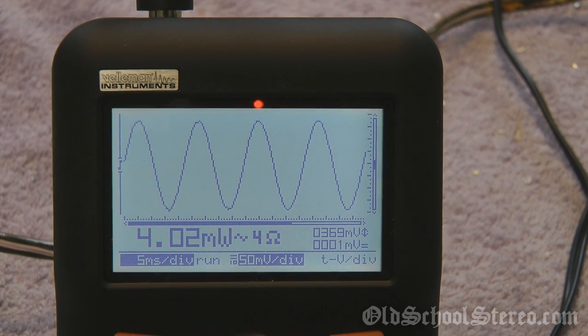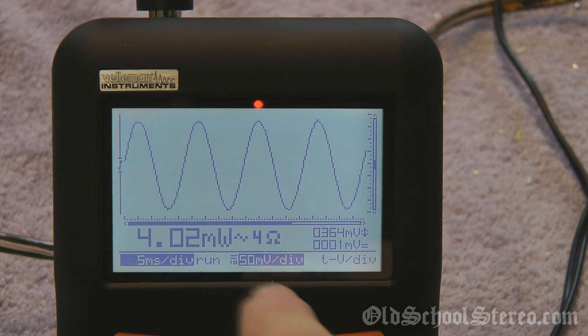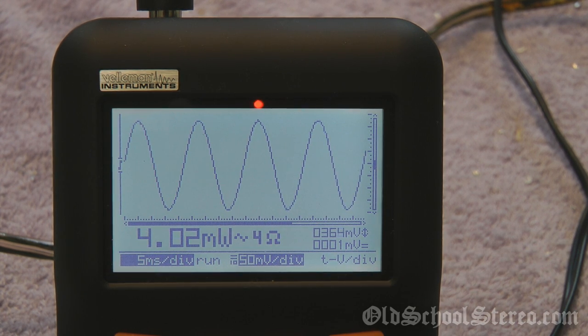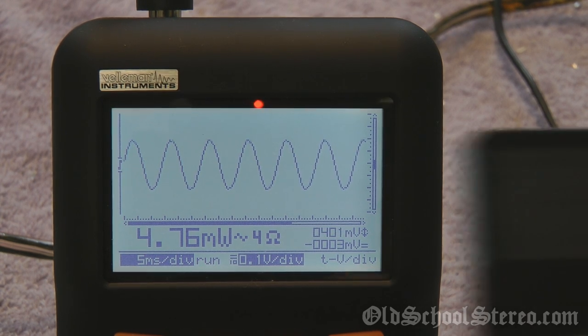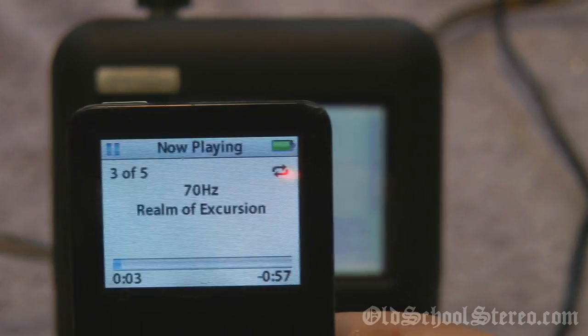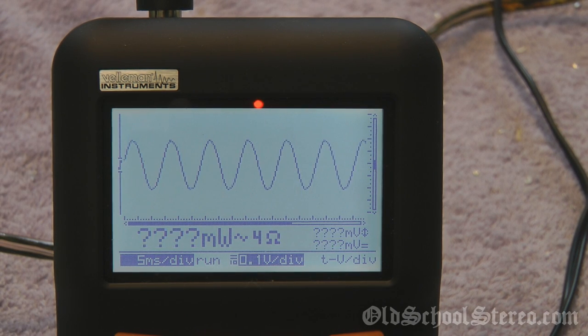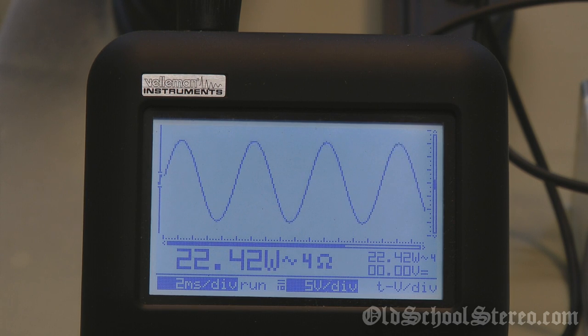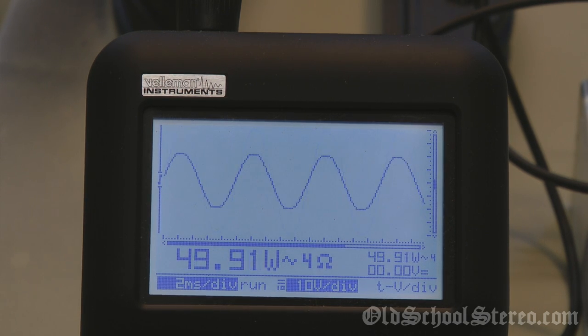Okay, as you can see here on the screen, we have it set to the run position. I also have the auto button pushed, so it's going to set the waveform for me automatically as I crank the volume up. And I have the test tones at 70Hz. So what I'm going to do now, is go ahead and play it, and let's see what the maximum output power is. And the auto adjusting feature is adjusting automatically. Let's see, we're up to 42, 46, 49, there we see some peaking, so I'm going to back it down just a little bit, a little bit more, right there, 52.20. We have no clipping of the waveform. That is the RMS output at 4 ohms stereo for the Punch 40i DSM that I currently have.